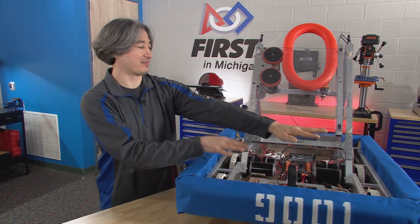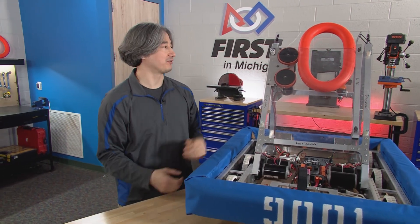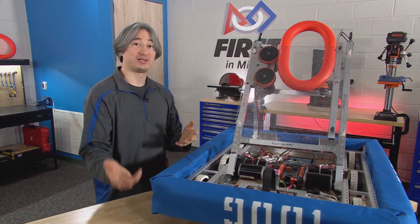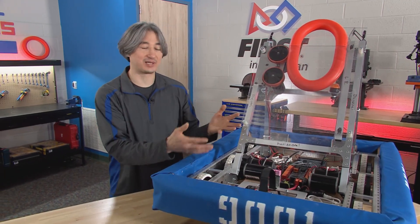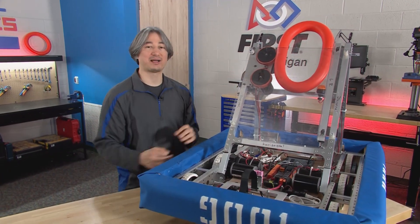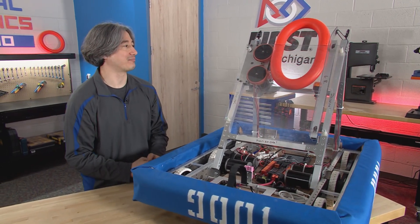There's lots of space on the back and on the sides. Try to add more to it as you go. If you finish this robot and it's working and you're practicing with it, try to add another system — maybe a hanger, maybe there's a way to do a floor pickup. Just kind of think about those things as you're going through these videos, and maybe you want to adjust where some things get mounted to save space for that. I love that it's a simple starting robot to get you up and running fast, and there's lots of room for you to expand on it and make it better.